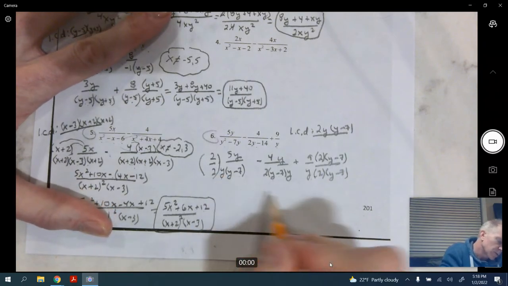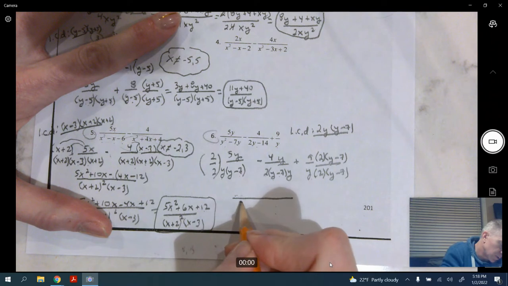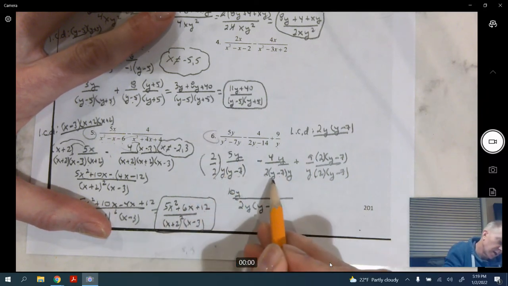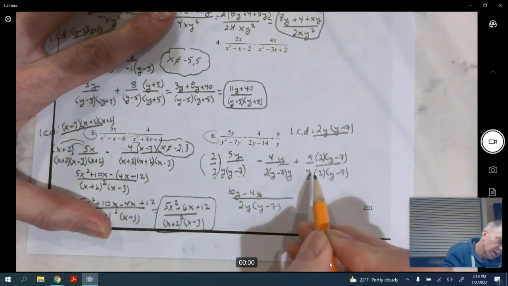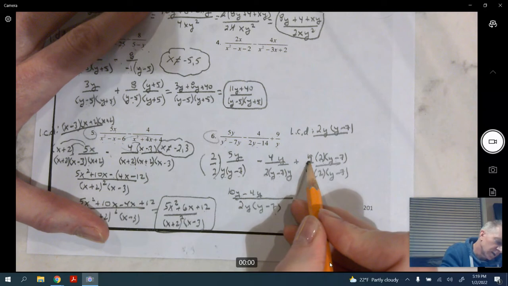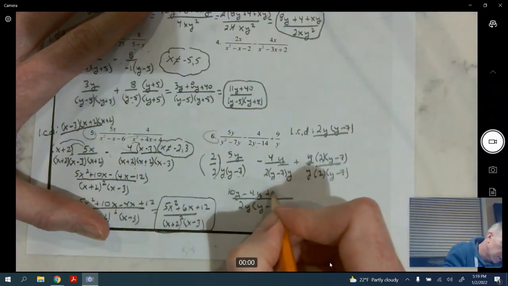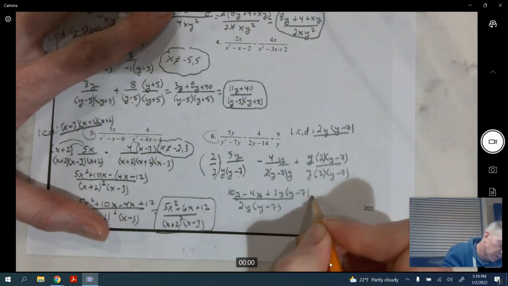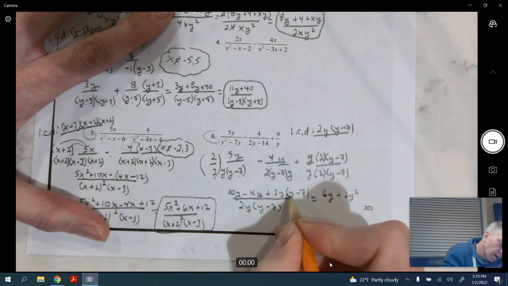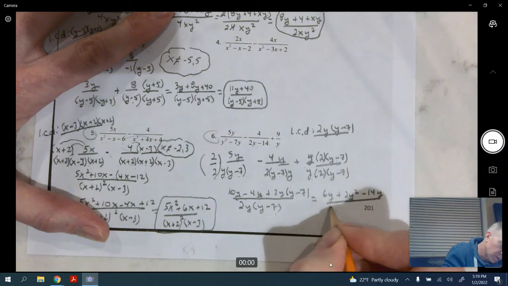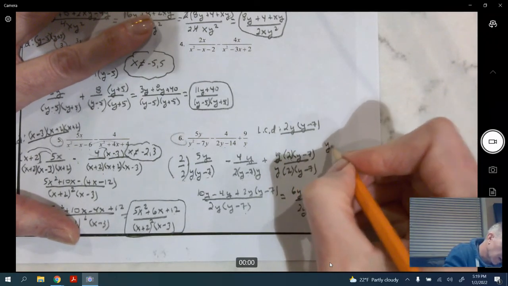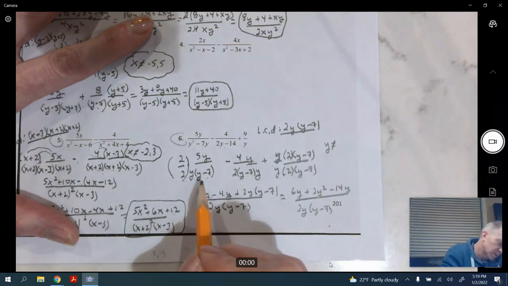Okay, so our common denominator is going to be 2y times y minus 7. We've got a 10y here. And then minus 4y. And then plus 18 times y minus 7. Sorry, this should be a y. Y over y. 2y times y minus 7. So that's going to be 2y times y minus 7, and we'll have to distribute that. So 10y minus 4y is 6y plus 2y squared minus 14y over 2y times y minus 7. Let's put our restrictions. Y cannot equal 7 or 0.